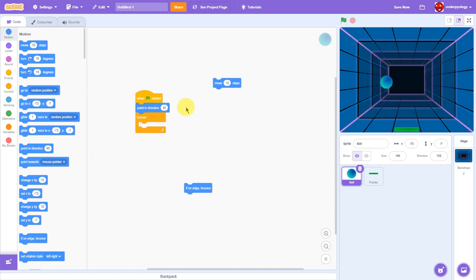So I wanted it to go 45, so it can be like bouncing off edges anywhere. And in the forever, we're going to say move 15 steps, and if on edge bounce. So now we have done that successfully.